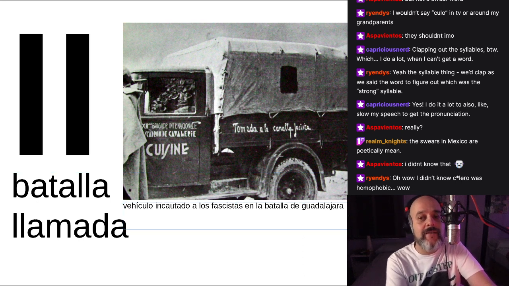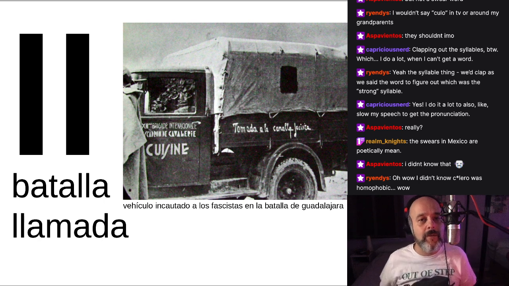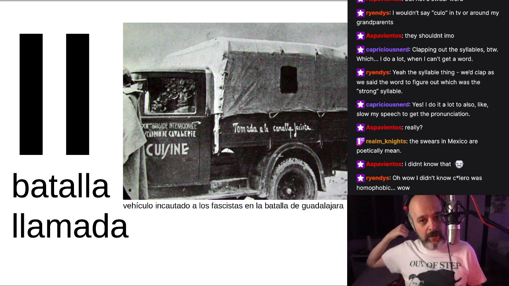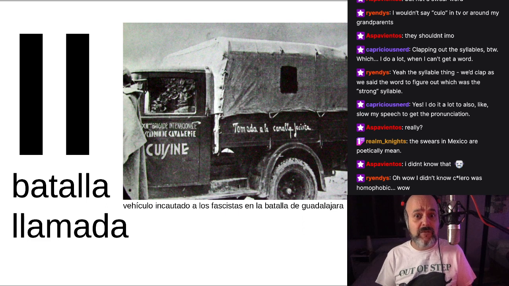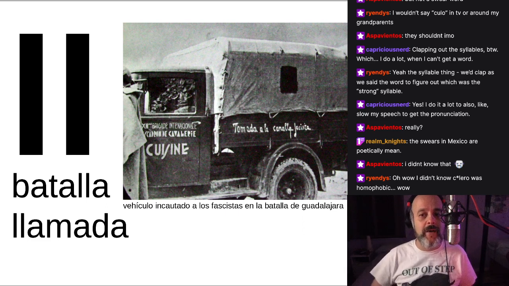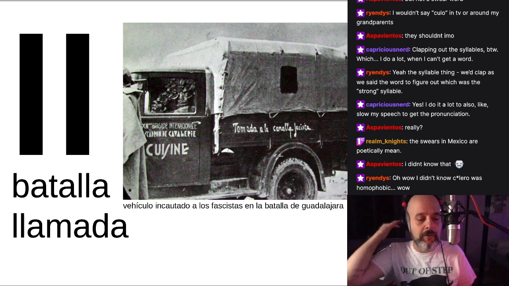The Battle of Guadalajara is dear to my heart because one of its stars was Cipriano Mera. Cipriano Mera was a Spanish anarchist who was organizing, and was in and out of jail all the time during the Republic, and before the Republic, to be honest. He was like 40-something years old when the war started, and he was taken out of jail just to liberate Madrid. He was from Tetuán, a neighborhood right next to where I live, where I have a lot of family, in Tetuán de las Victorias, which used to be its own little village until it was absorbed by Madrid and became a neighborhood.